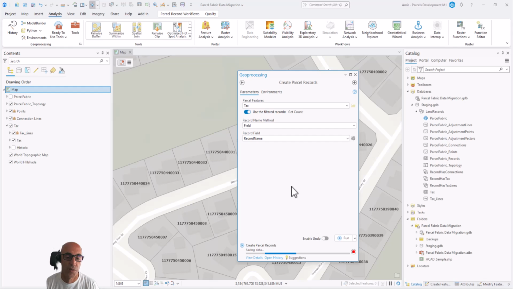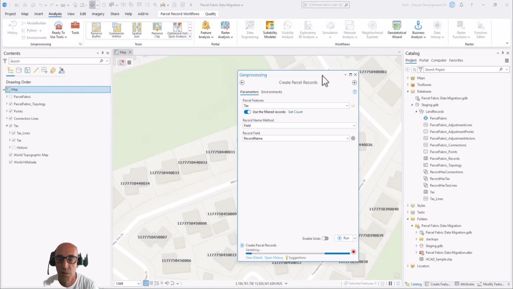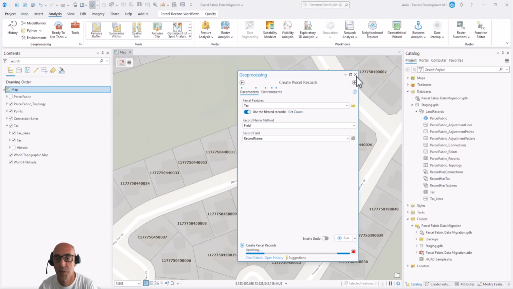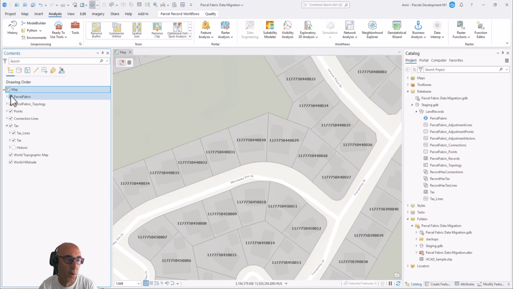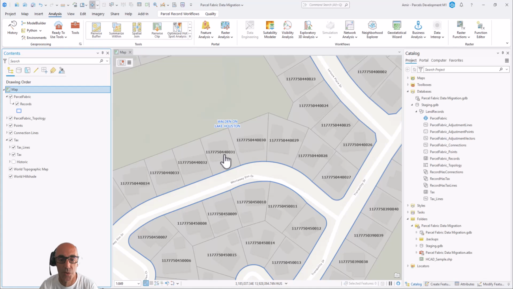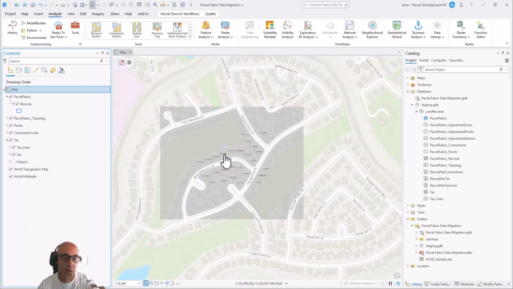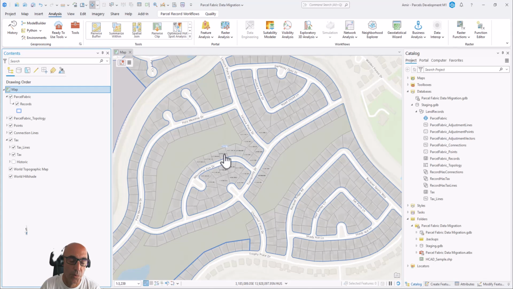We can also turn on the Parcel Fabric record layer and we'll see all the footprints of all those records. So let's do that. So it ran successfully. I can turn the Parcel Fabric layer on. Underneath it, there's the Parcel Fabric records here, and you can see those blue outlines. And if we zoom out a bit, we will see the names of the records each parcel got created from. So that's cool. The only thing we're missing are points and lines.